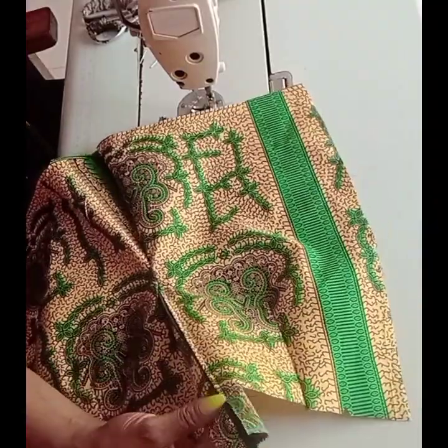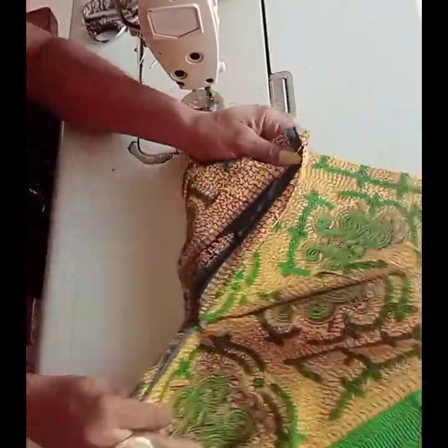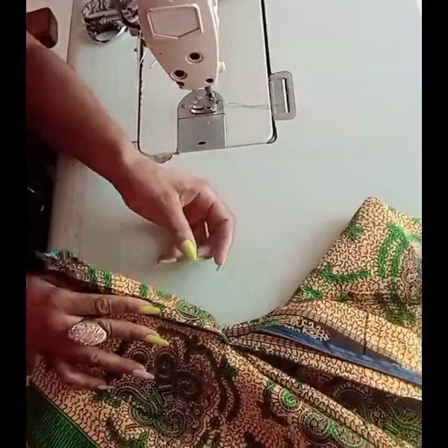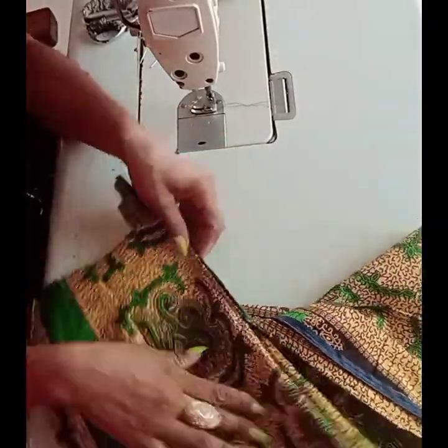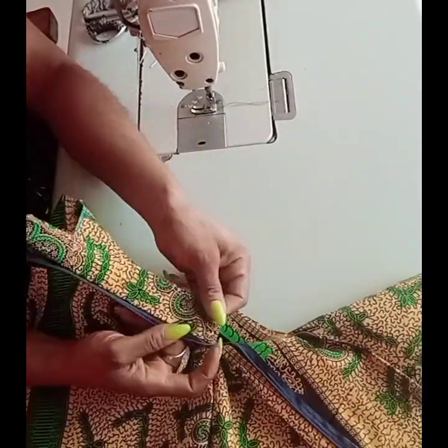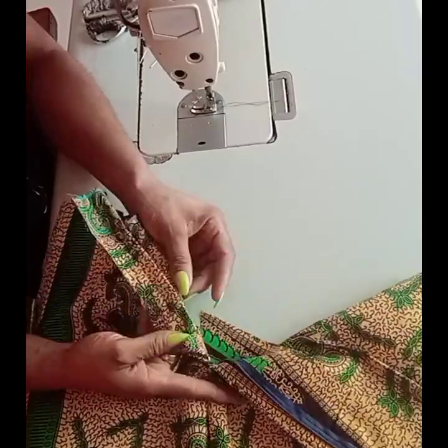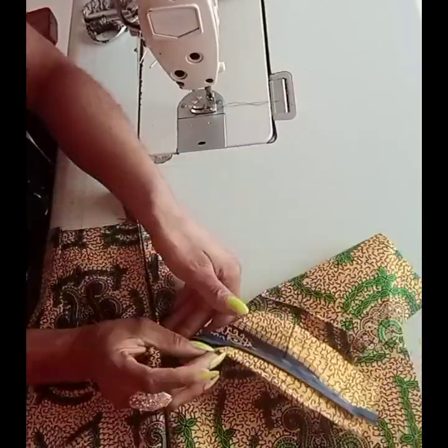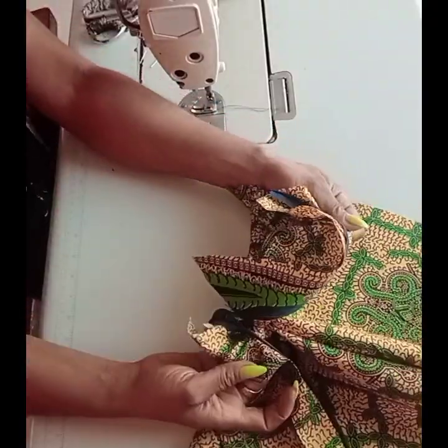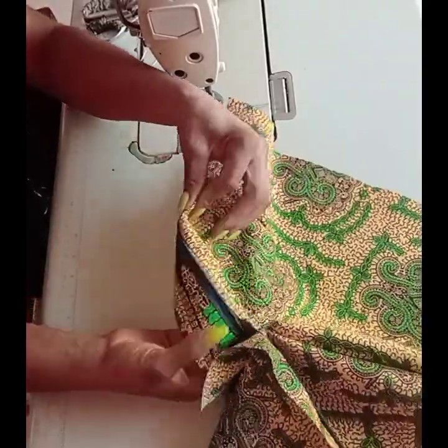After, this is what I did. You can see after sewing this one, you pick from the flap, you pick after that. You can see from here you cannot see the zip. So the next thing is to open up the zip, like I've opened it up.